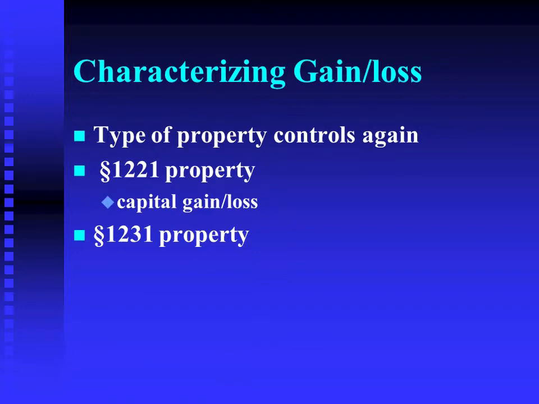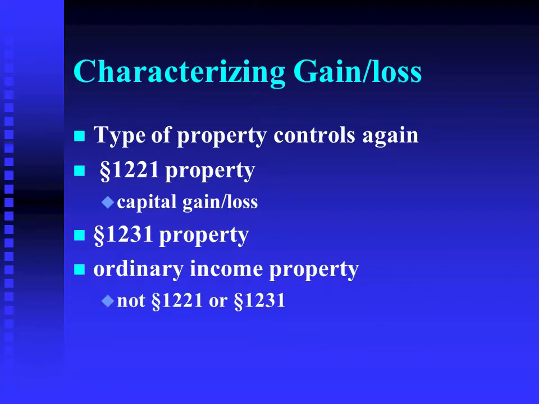hybrid. When you finish Part 1, you'll know that if I net to a capital loss, this is also a sad thing because there's a lot of limits on my ability to use my capital losses. And so the government created a type of property that will reward you with capital gain treatment if you make money, but allow you to have an ordinary loss treatment if you lose money. And so that's what we call a 1231 property, the best of all possible worlds. It's a pretty complicated code section, so we'll leave it until Part 2.